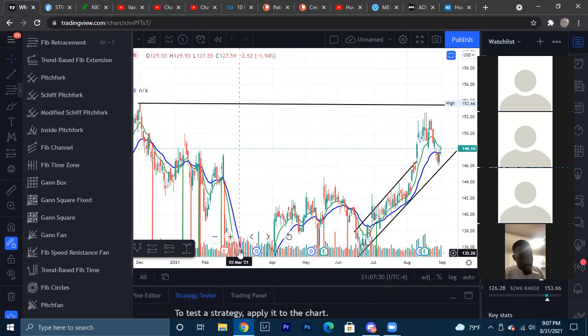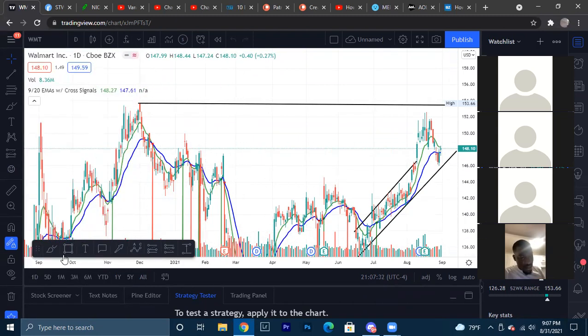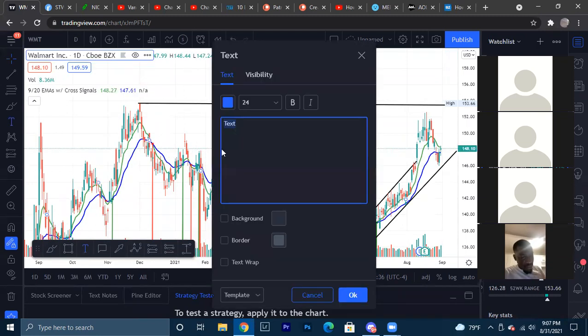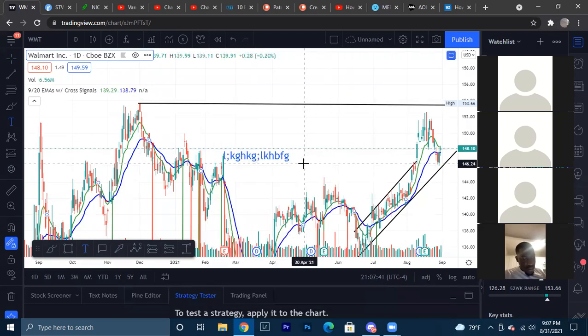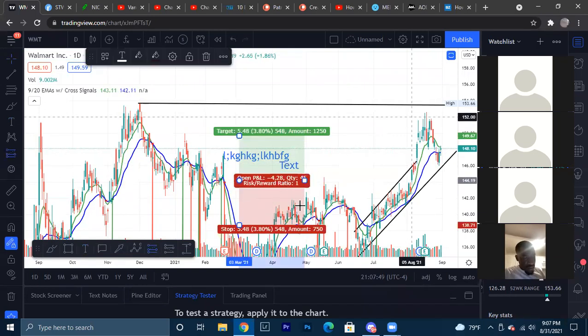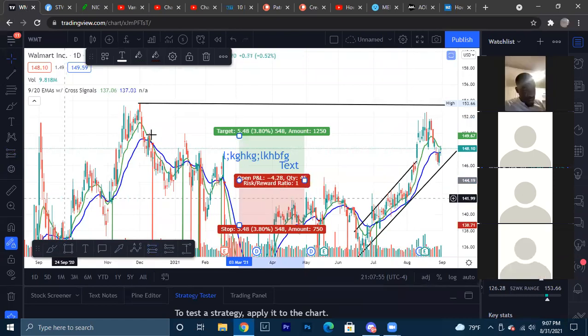But as many custom parameters as you would like on TradingView, that's why I like it, because it's quick, fast. I can set the text up right now, text what I need, click OK, and it's right on there. Just like that. All right, if you want to set some Fibonacci retracements, or some type of target that you want, definitely you can do it here. Any boxes you want.